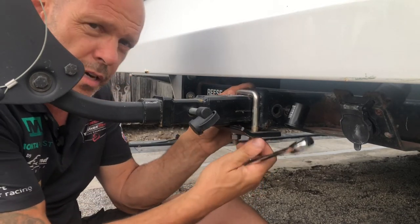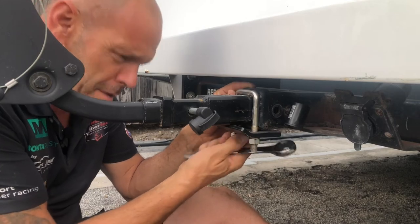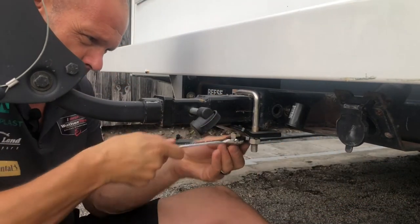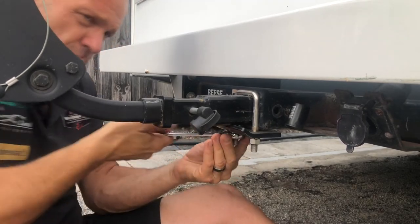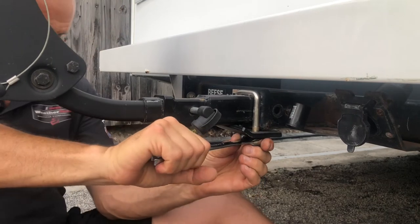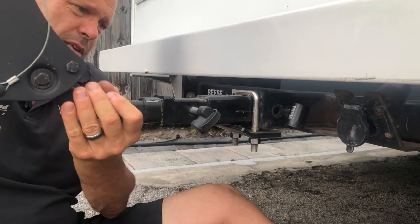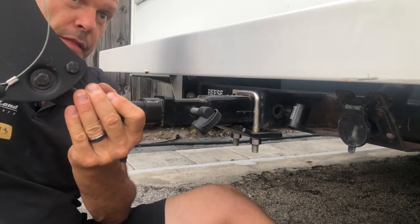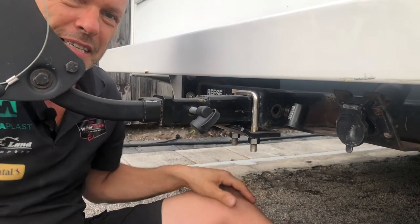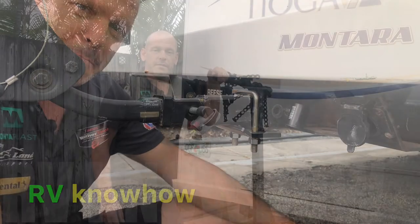Sorry, listen to me. Spanner, I'm English. And you just literally tighten them up. Okay, nice and tight, you're not going to break them. I do them up as tight as I can, and basically you can now see it's absolute, look, the RV's moving, look, the RV's moving. It's solid, so they get a massive thumbs up from me.